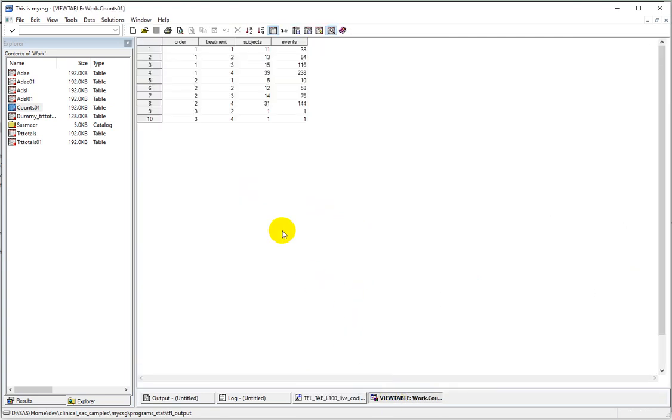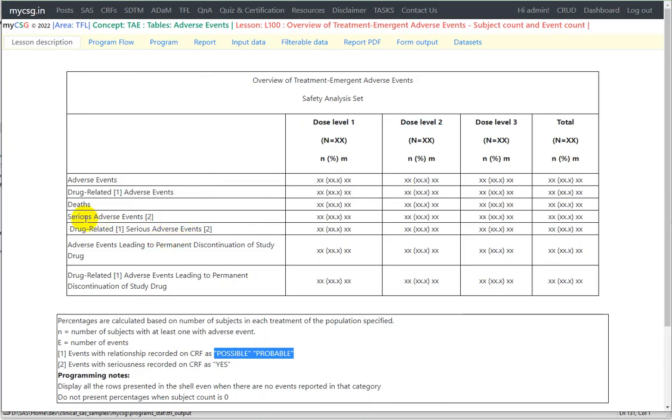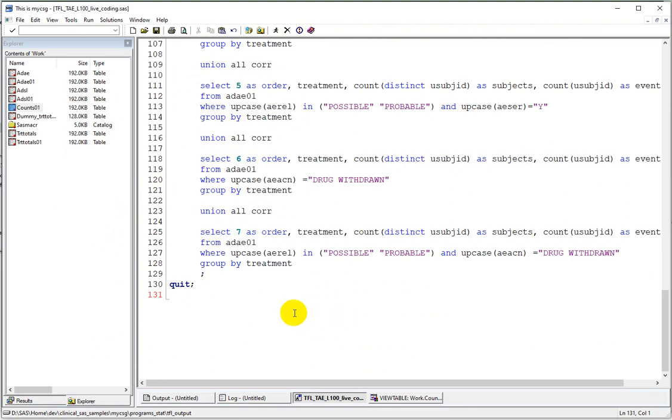Here we didn't have any rows which had AESCR equal to Y or any conditions which were met from row 4. We didn't have any rows meeting the conditions for these 4 or 5 rows. So for all these rows, there will be no row in the output dataset that we were creating. But as per the requirement, we need to present the entire set of rows in the output.